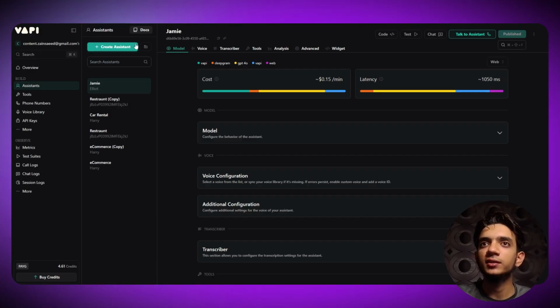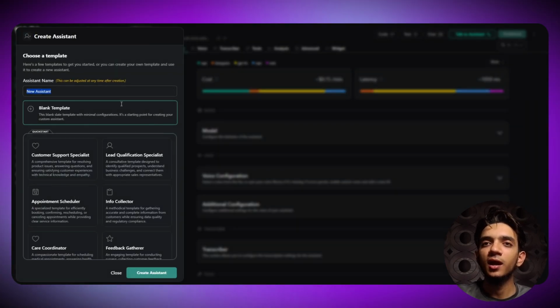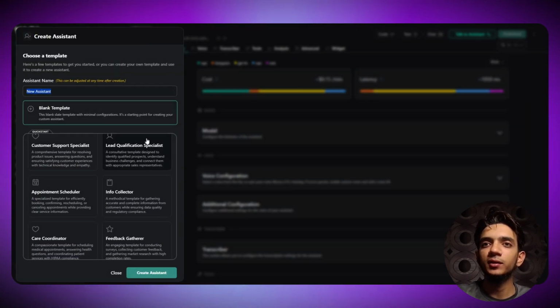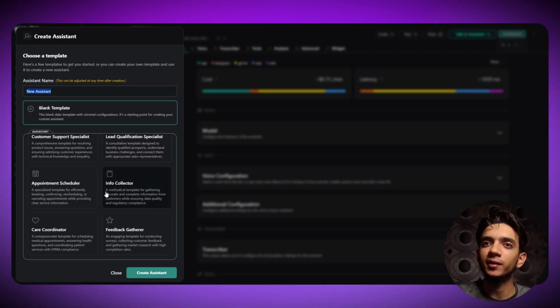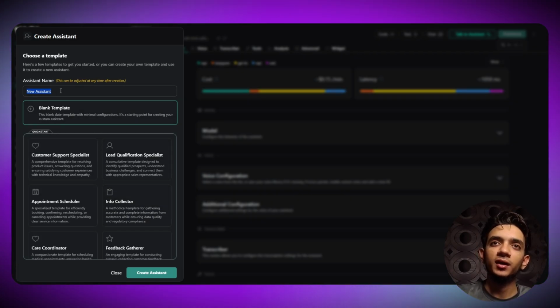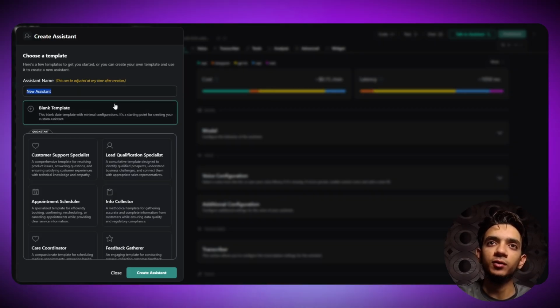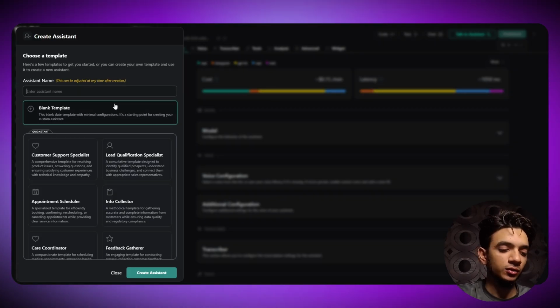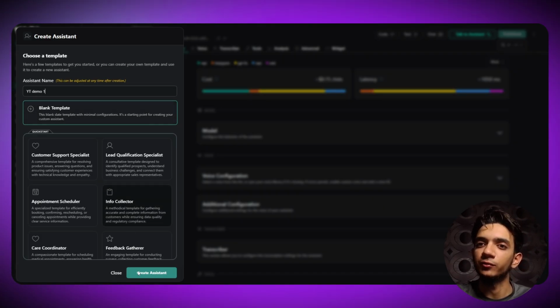First of all, as you can see here, here is a button to create an assistant. Already we have multiple options out here, pre-built templates, lead qualification, and stuff like that. But let me start with the blank template. Let me name the agent YT demo 1. Yeah, that's a pretty good name.